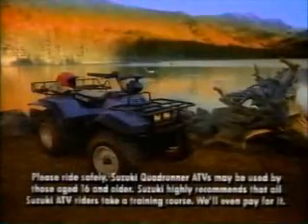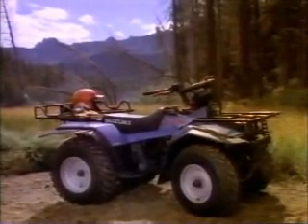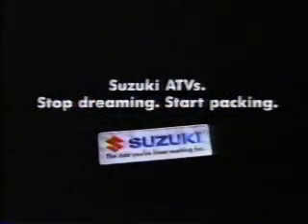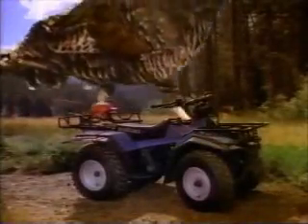There's a place where the deer aren't exactly timid, where the catch of the day can feed you for a year, and a place where hunting bird is duck soup. Now you can discover all these places for yourself on the Suzuki King Quad — the only one with integrated rear drive and front differential lock. After all, when you're hunting dinner, you don't want to become the main course.